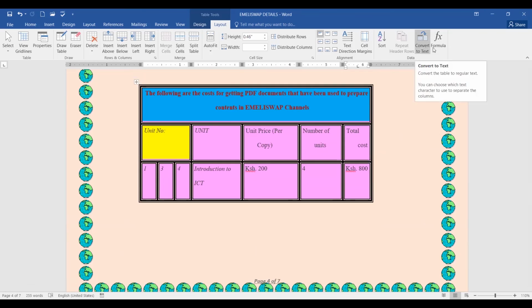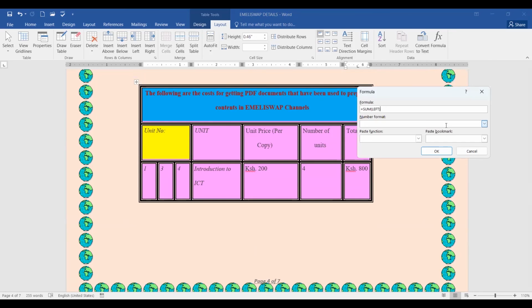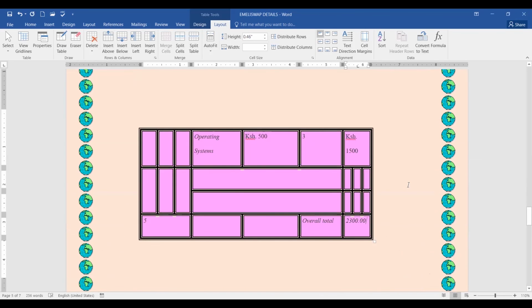Then click on formula. When we set sum above and we chose our format and clicked OK, we got our value.